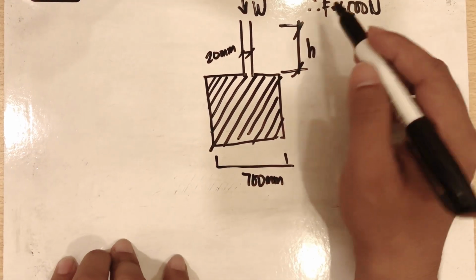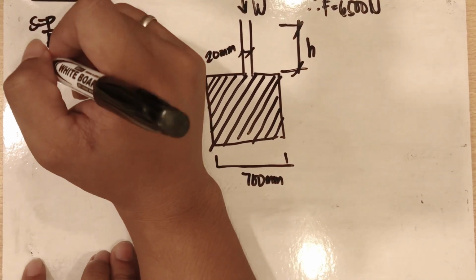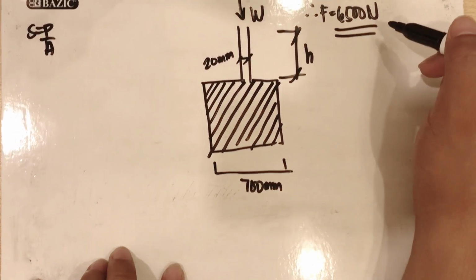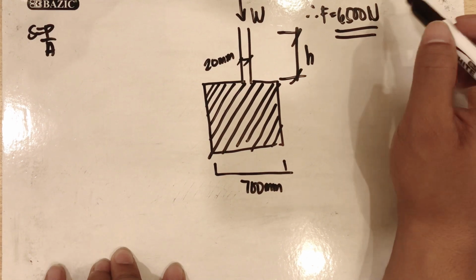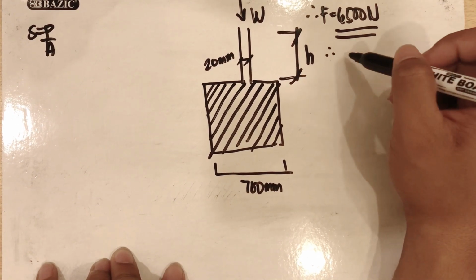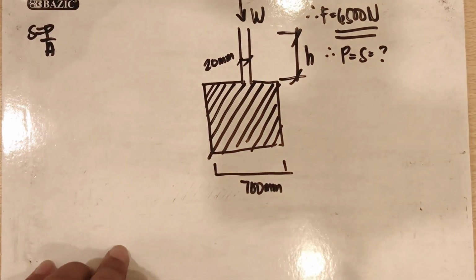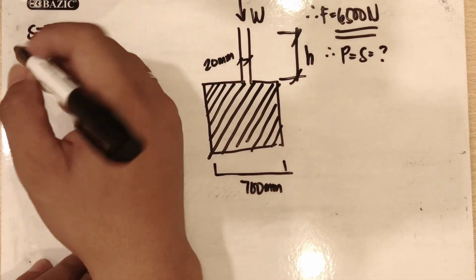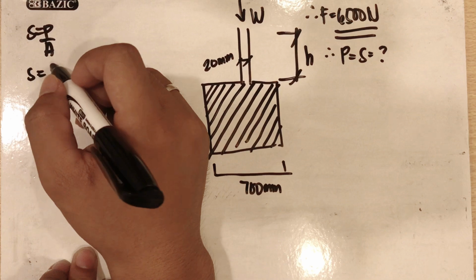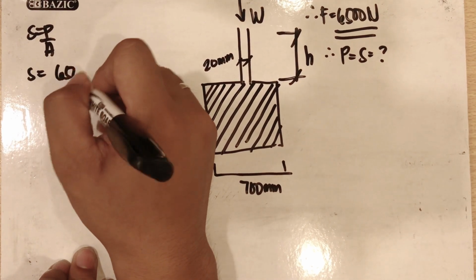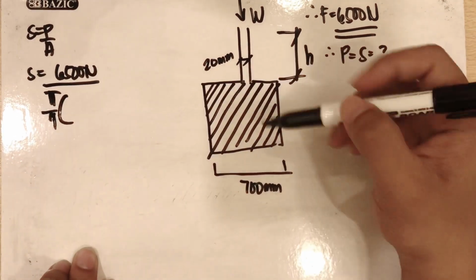So for the force on the top, we all know that stress is equivalent to P divided by A. Given our force, the pressure can be determined. So pressure, or the stress: S is equivalent to P divided by A. So P is equivalent to 65 newtons divided by the area, pi divided by 4 times D squared.